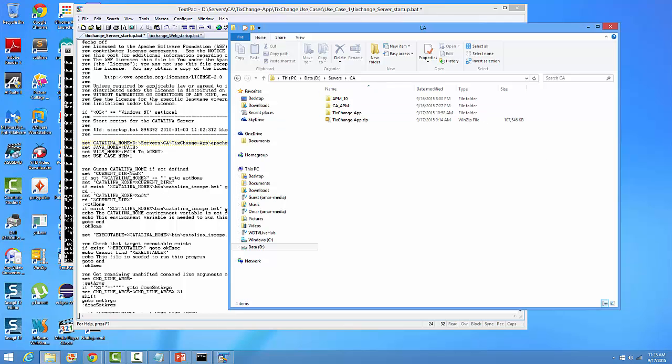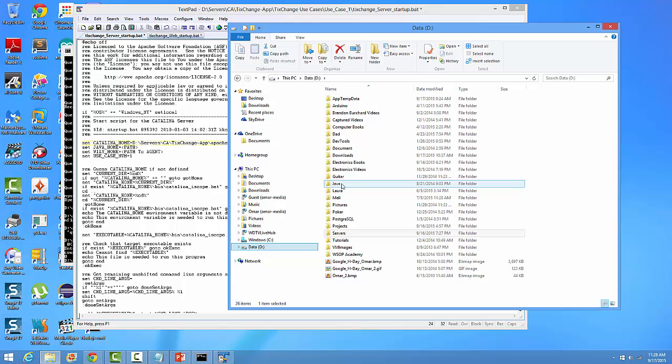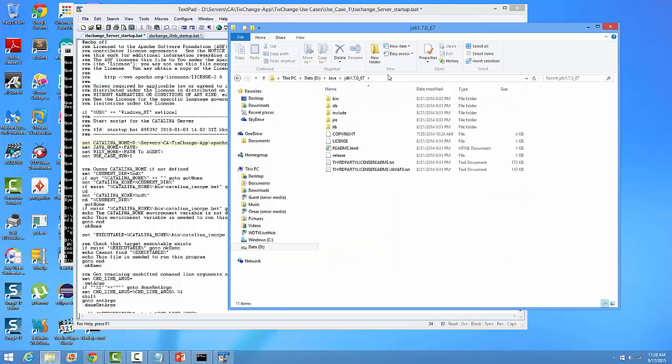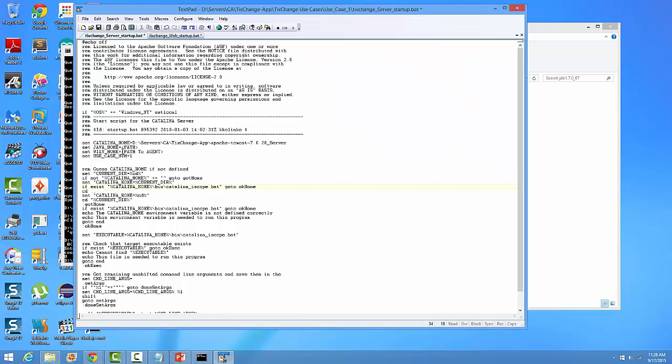So the next one it says the Java home. All right, where's my Java installed? I think it's in here. Yeah, there it is. So I have Java 1.7, and so we want all the way to the home, to the JVM home, right? So control copy. Java home would be the Java JDK 1.7, and let's do the same on the other one. Java home. All right, good.